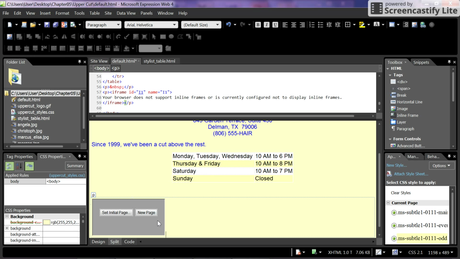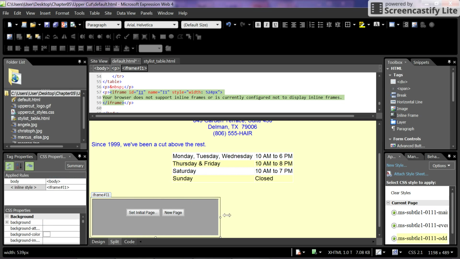So before we do anything like that, we're going to try to resize these. If you click on the iframe, we're going to go to a width of 680 or somewhere around there. It's helpful to have a split code up here so you can actually see how far across it is in width.